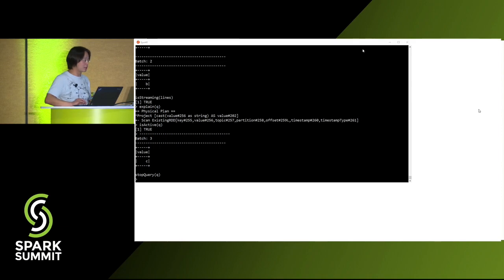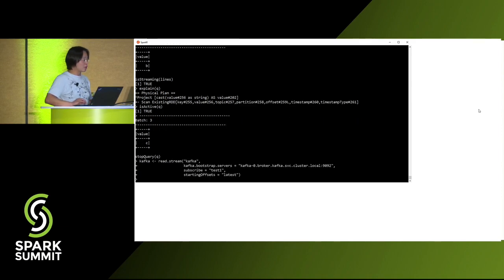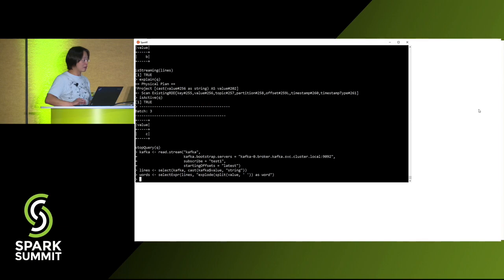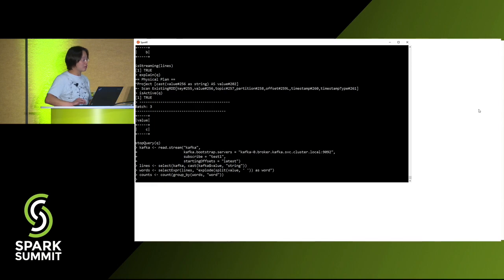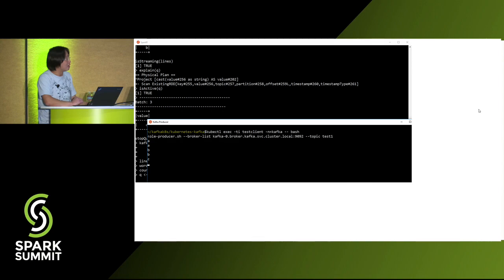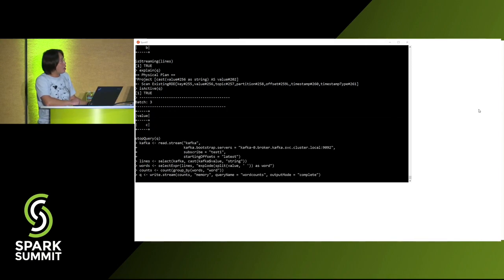I'm going to switch to a second demo here. I'm going to read from the Kafka stream again. Again, I have to take the value column and turn it into a string. What I'm doing here is a little different. I take the value column, split it by space, explode it into a column, and then do a count on it. So I'm doing a streaming word count in 5 lines. In this case, I can type stuff with spaces now that I handle spaces. And then you can see here, that's going to pick it up automatically.